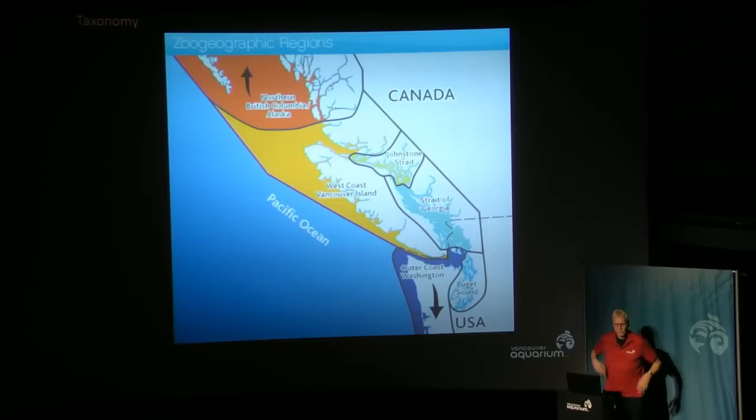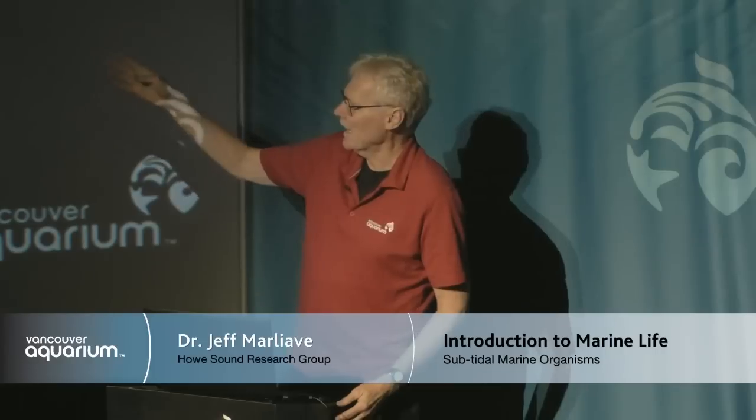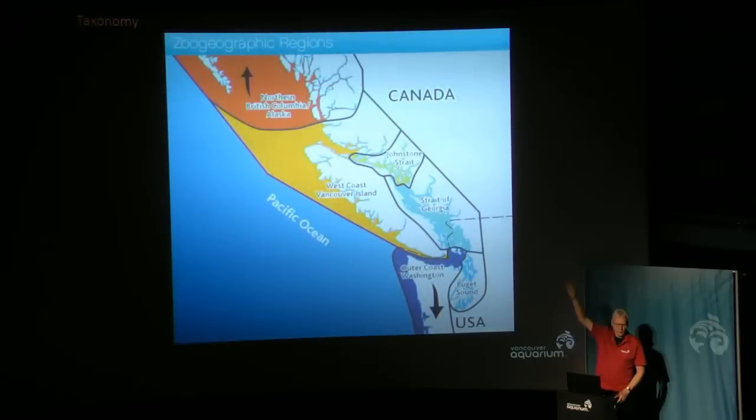It makes good sense from a socioeconomic standpoint. There are a lot of cultural reasons to talk that way. But when looking at nearly half a century of seabed biodiversity data, natural groups fall out, and the purple color shows coast of Washington, Oregon, outer coast, fully exposed to open ocean weather. And the animals on that part of the American coast are quite different from up in northern British Columbia and Alaska, where the water's quite a bit colder. You just have a different group of species. And the west coast of Vancouver Island is somewhere in between.